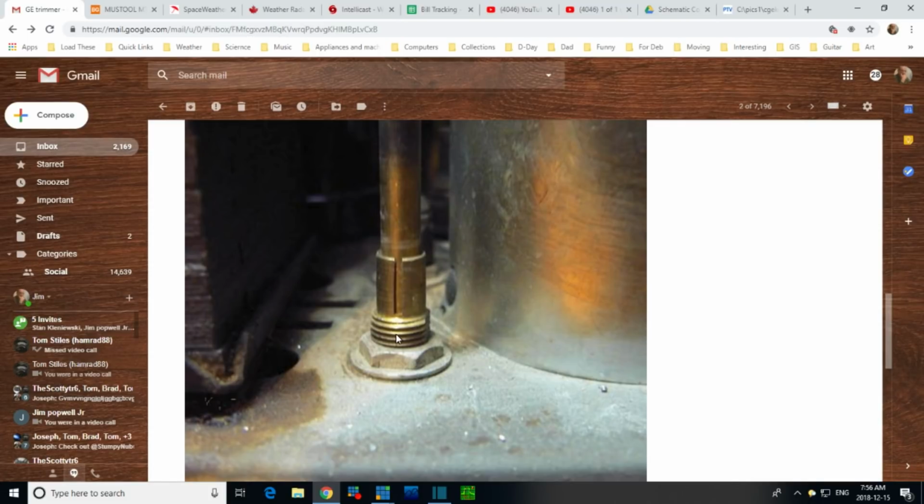So in my case, I haven't loosened these off. Instead, I've taken the probably not so smart move of putting WD-40 in here. There's so much contact area here, I can't imagine WD-40 is going to somehow insulate the shaft from this part. This is how this shaft gets grounded to the chassis, just through this contact here.